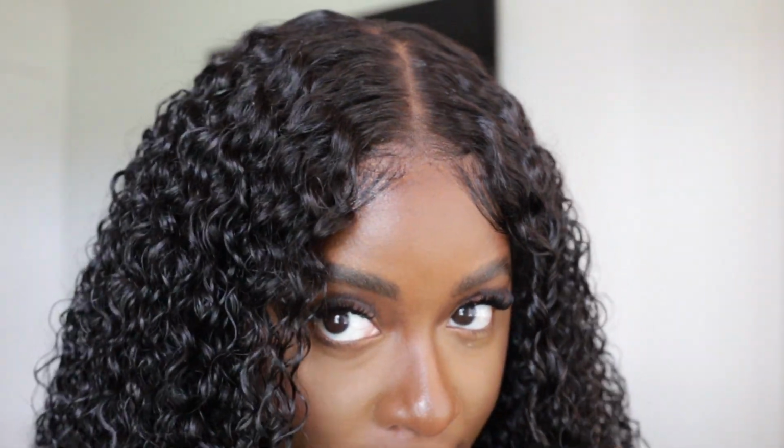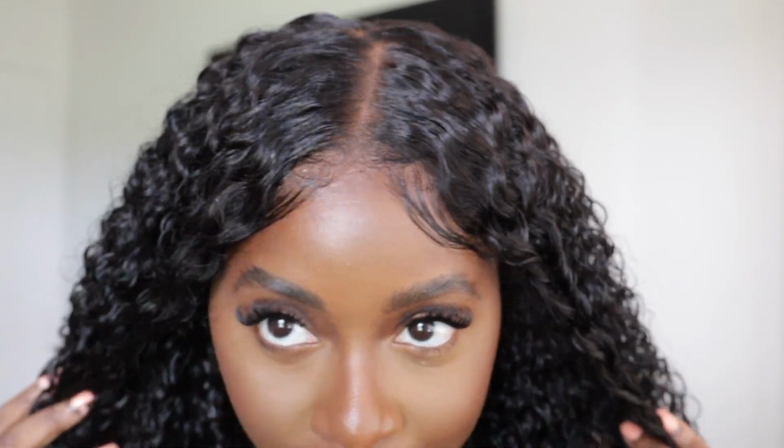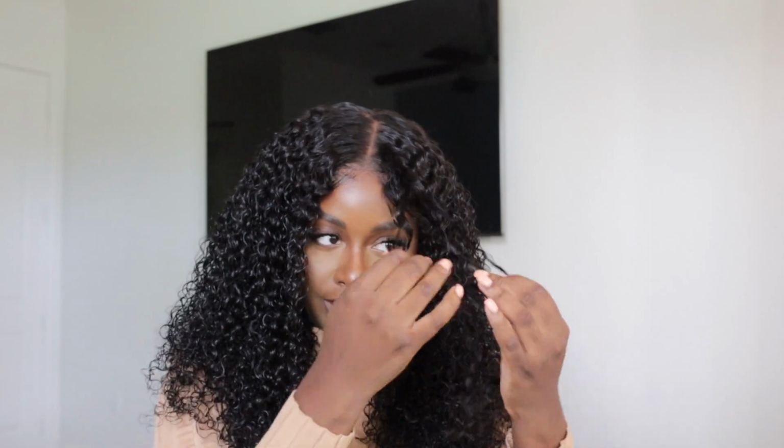So I took off the band around the front, dried these curls. Let me just show you guys how this wig is literally giving scalp. So I took this out, but I'm gonna go ahead and unravel these so we can make this hair just a bit bigger.